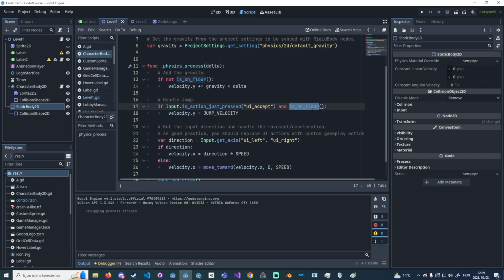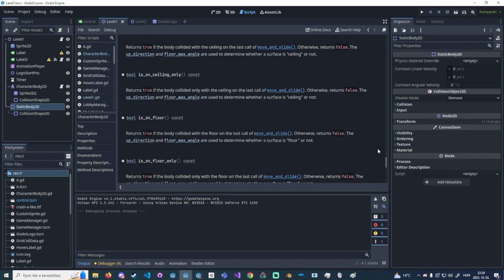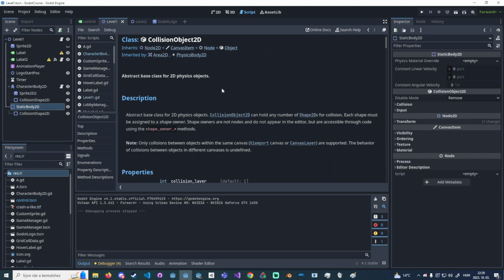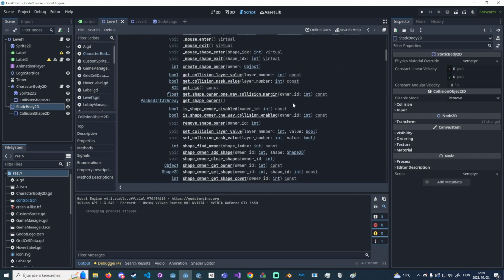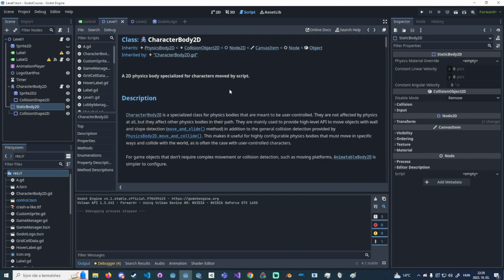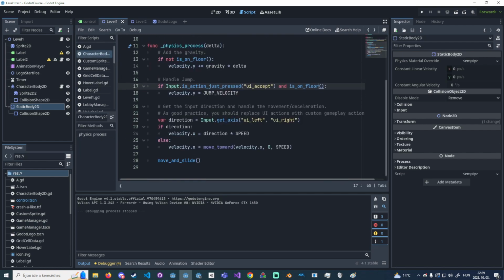This is a built-in method for collision objects, by the way, and it is really useful. Or, oh wait, is it only on character body? Seems like it. Okay, anyways. So there's that. And then we had the jump velocity.